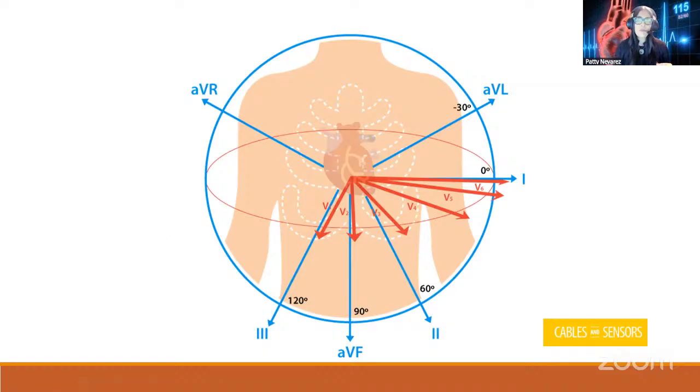So to make a little bit more sense, depending on the position that you are, is the area of the heart that we're going to be looking at. It's not that you can see everything from one side. It's a perspective. If you're in front of a tree, you can see the tree from one side. If somebody else at 90 degrees, they were going to be able to see the same tree, but a different perspective, where the profile is going to be different. And then same if somebody's behind the tree. We're all going to be looking at the different areas. So this is more or less the concept of the 12 leads that are going to give us a different view from different areas.